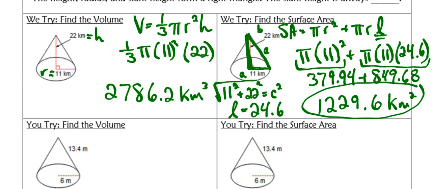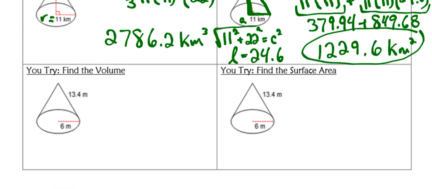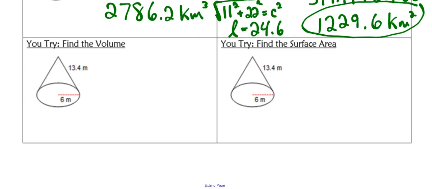I want you to try the next two on the bottom on your own. Before you try those, I just want to label what you have here. You have the slant height, and you have the radius. So for surface area, you're all good to just start plugging it in. Volume is not as good. It's 1/3 times pi times radius squared times the height, which we don't have right now. You're going to need to find that height first. So you have this right triangle. You're going to need to solve for the height there, just so that you can eventually plug it into the volume formula.